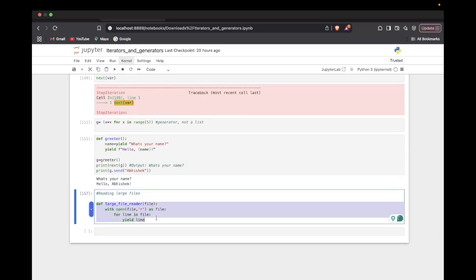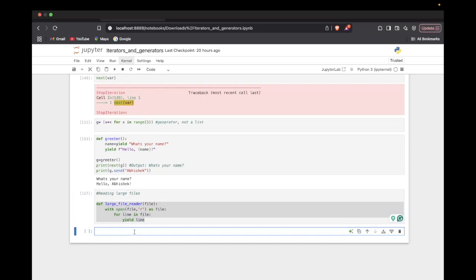This is our function of reading large files, and now we shall call it. For example, we will use an article on agentic AI which has approximately 400 to 500 lines, and it's a text file.